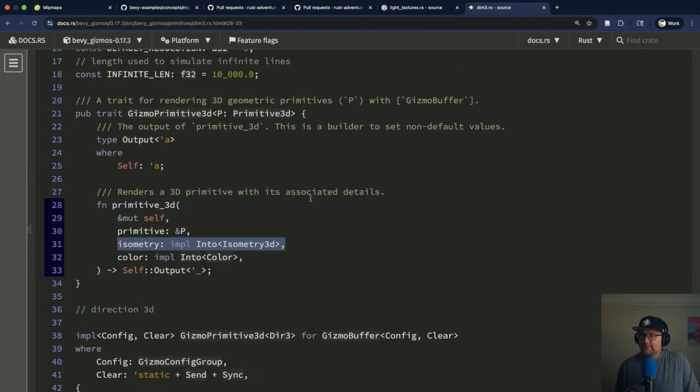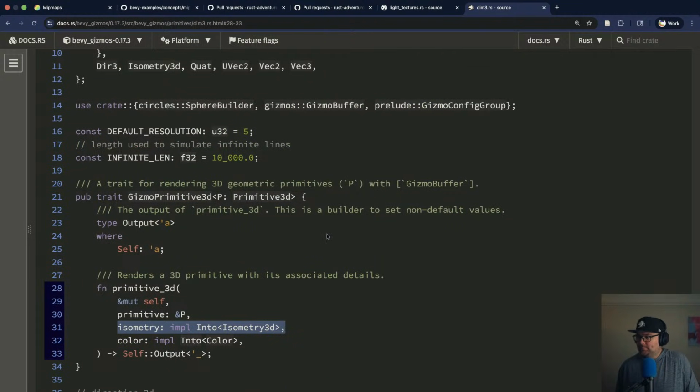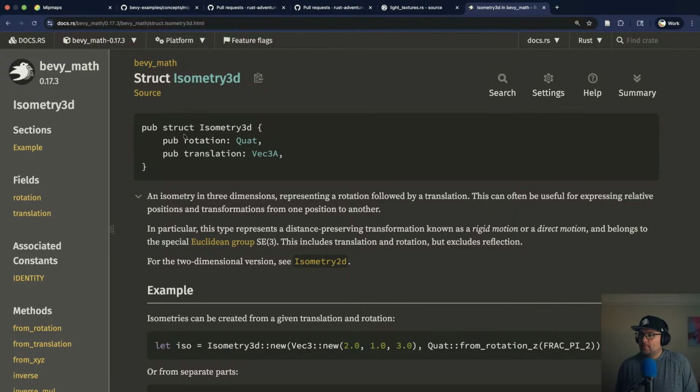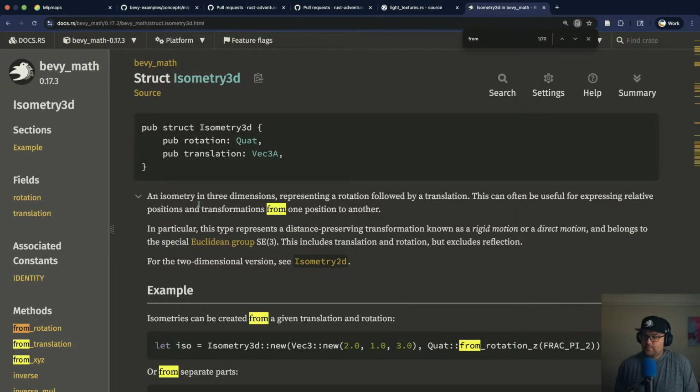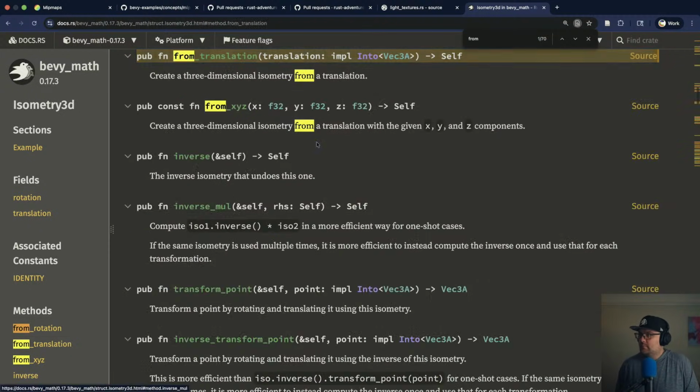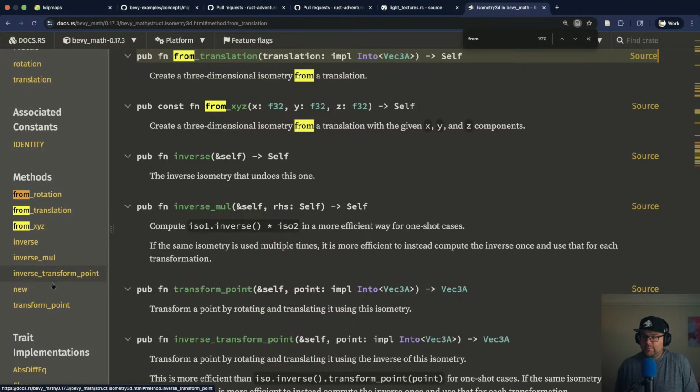I feel confused by this isometry for some reason. From translation from XYZ, inverse new.